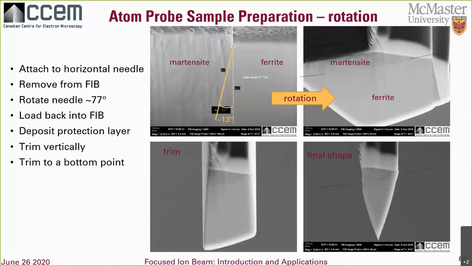Another added difficulty of boundary samples is that when the needle gets very thin, the contrast often disappears. And so it becomes very difficult to continue tracking an important feature like a grain or phase boundary. But tracking is essential to know where to stop the low voltage tip descent. If you're lucky, what you can do is use a transmission Kikuchi diffraction detector or a STEM detector. Those are very helpful for this, to see the grain boundary when you otherwise can't with regular SEM. But they're not mandatory. We do fine without them, but there's certainly less certainty when you're working nearly blind like that.